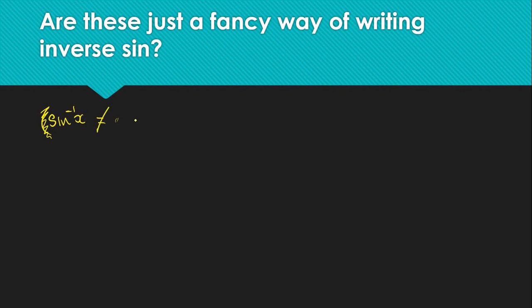Well, this is not the same as 1 over sine of x. That is absolutely not the same. This is x applied to the inverse of sine. The inverse function of sine applied to x. This is 1 over the same function of sine applied to x. These are 2 different things. They're not the same. Do not think that this is equal to this. That is not true. One of them is an inverse function, one of them is a standard function, but then it's got a 1 on top. They are not the same.